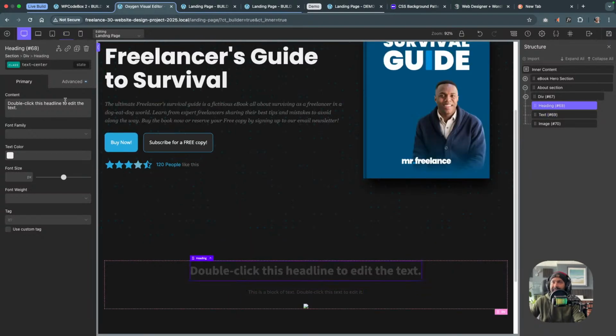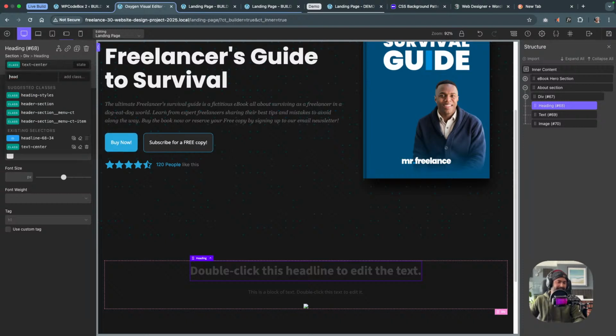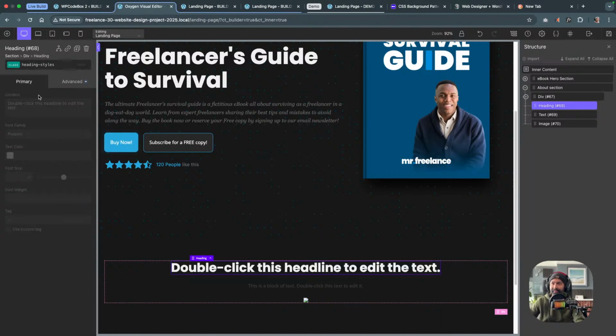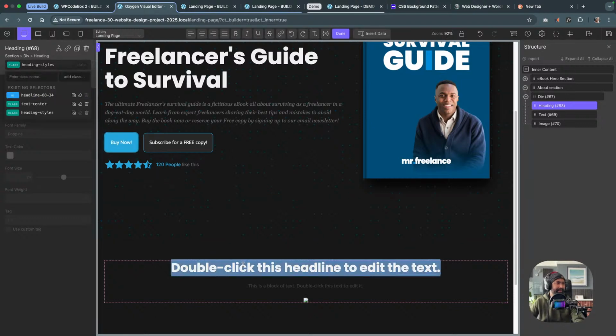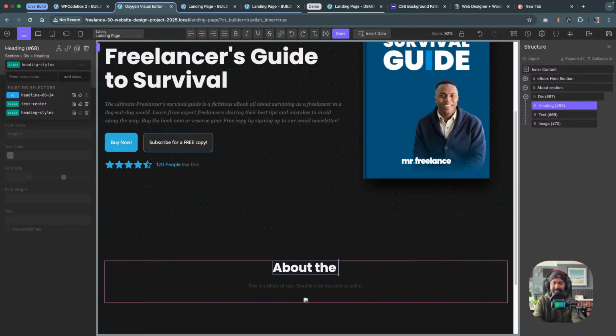So now we can continue styling this with our other utility classes. So I have heading. What have I just typed in here? Yeah, heading. I still got that wrong. I really can't see the keyboard here because of this microphone. So I have no idea what I'm typing half the time. Heading styles. That's the one. All right, so let's change this to read something like about the author. And hopefully you can still hear me because I've moved the mic now.